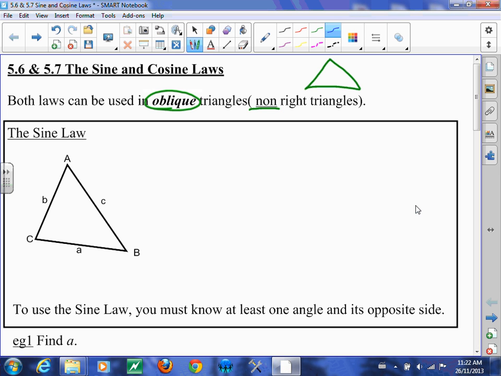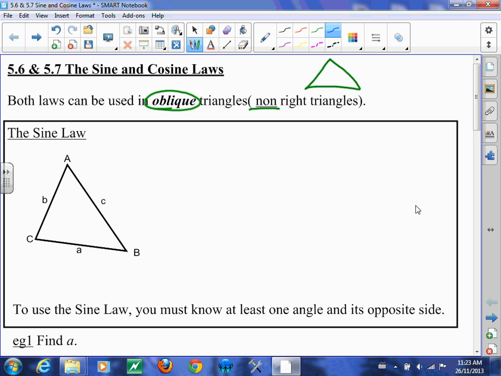The good news about today's lesson, folks, is it's mostly a review from last year in grade 10 when you did law of cosines and law of sines, and it's much easier, I find, than trying to deal with trig identities. We will come back and review trig identities prior to your test. However, for now, we're going to go with something that should be of a little bit more comfort to you.